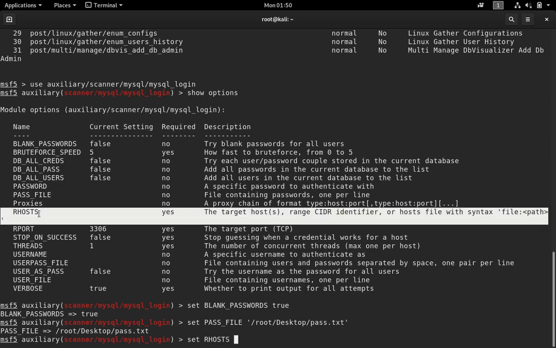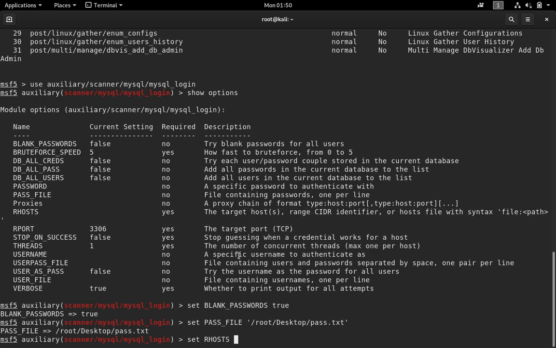Set RHOSTS. RHOSTS is always given to an auxiliary code or exploit when it is capable of targeting, in one shot or one attempt, a range of IP addresses, a single IP, or multiple IPs. In our case, there is only one IP.